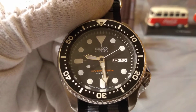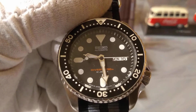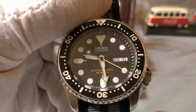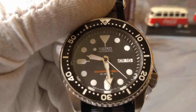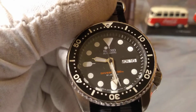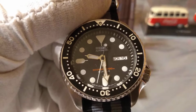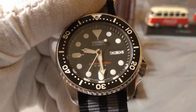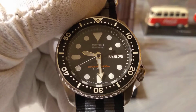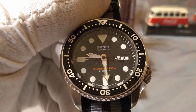Now, this is the J version. There's also a K version, as we all know. I hope I'm talking to someone who's looking to get into watches, or looking to become an enthusiast, or to buy their next watch, or wondering what their next watch should be. But this is the J version. This is JDM, for the Japanese domestic market. There's a K version. It's made in Malaysia. But it's the same watch.